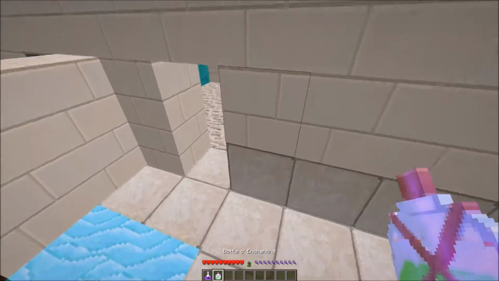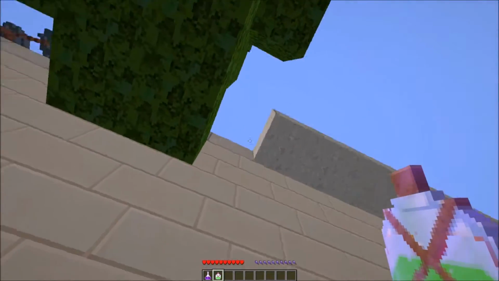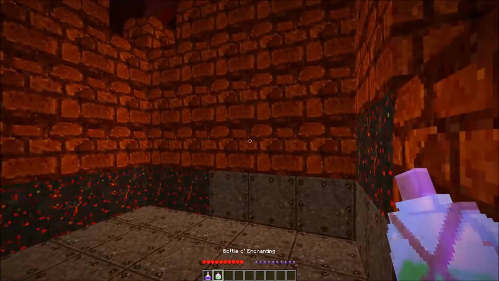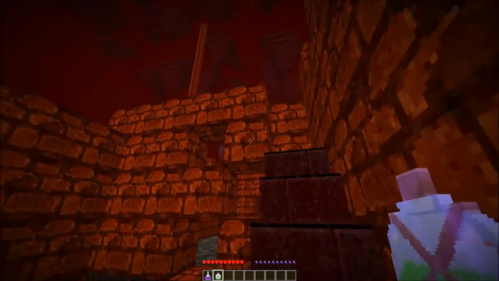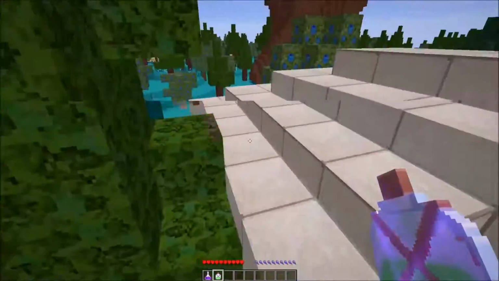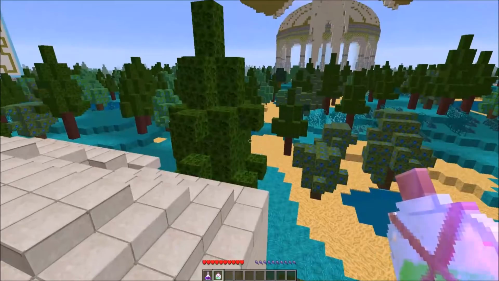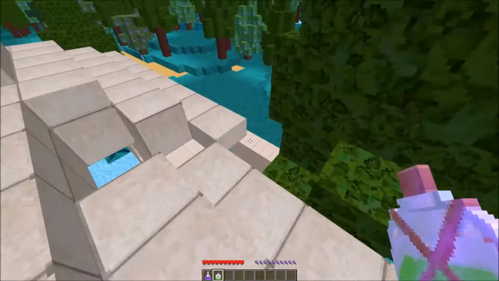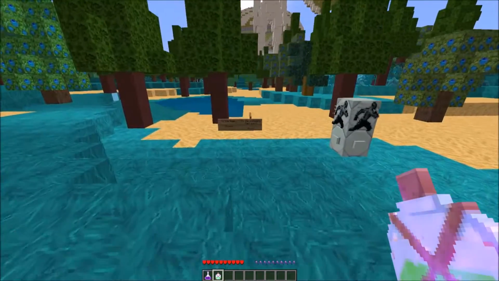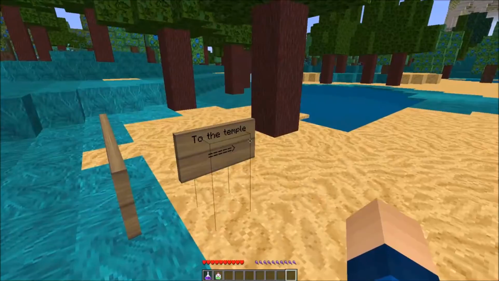Not too sure where I'm supposed to be jumping. Is this... Wait. Whoa. What? Okay. This is messing with my brain already. Okay, this is... wow. Oh, goodness. Not a great place to start messing with my brain already. Alright, where am I supposed to be going? Do I go to the giant angel thing over there? Let's not fall down there. Okay. Ooh, what are you? To the tower, to the cathedral, last part. To the temple.